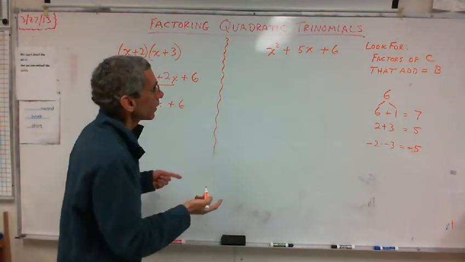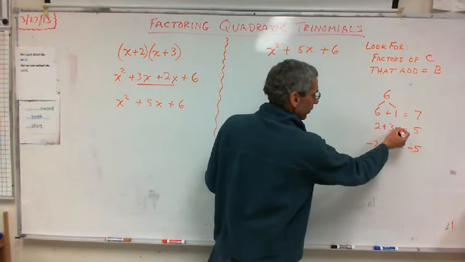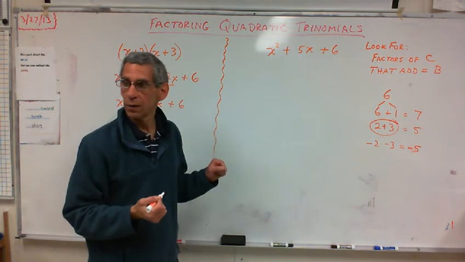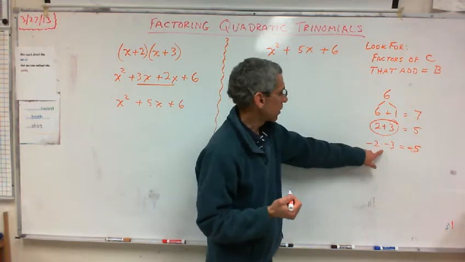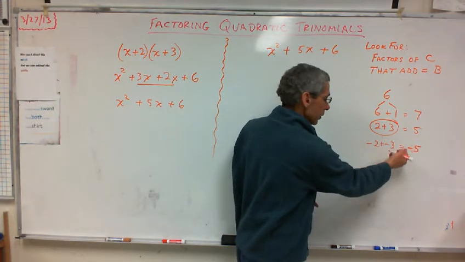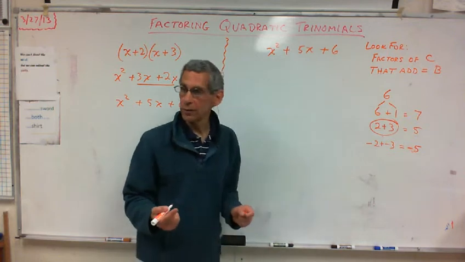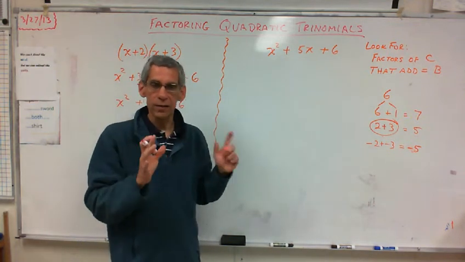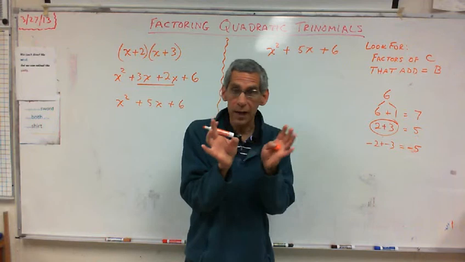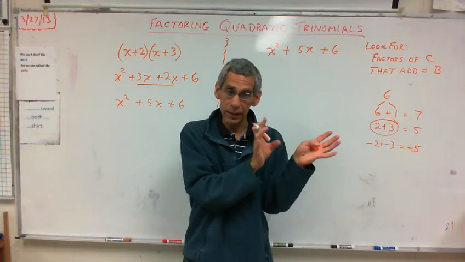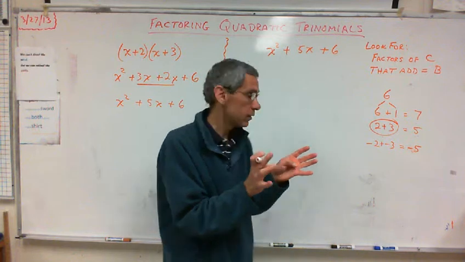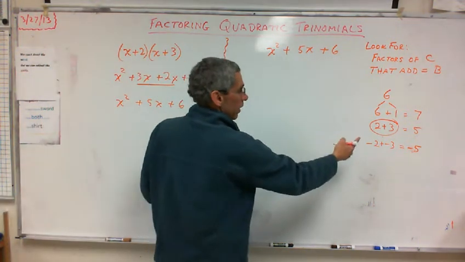All right, so once we figure out that it's going to be 2 and 3, negative 2 times negative 3 isn't negative 5, because negative 2 times negative 3 is positive 6. And then if we add them, oh, then they become negative 5. Do you see what I'm saying? You got to think of it both ways now, right? So you're going to multiply two numbers to get 6, or C, and then add them together to get B, right? Make sense? So we found that it's 2 and 3.